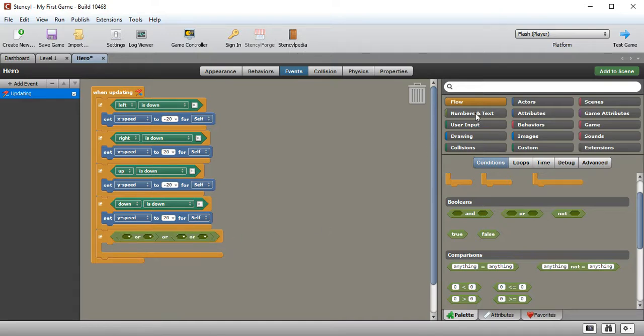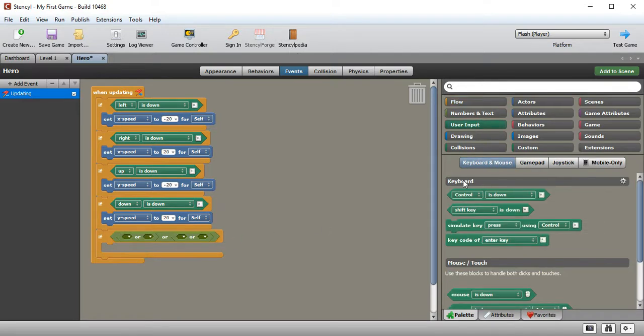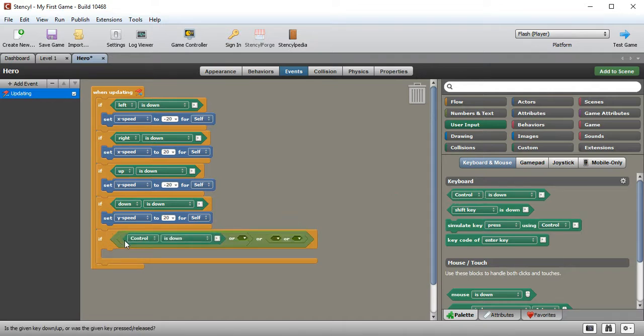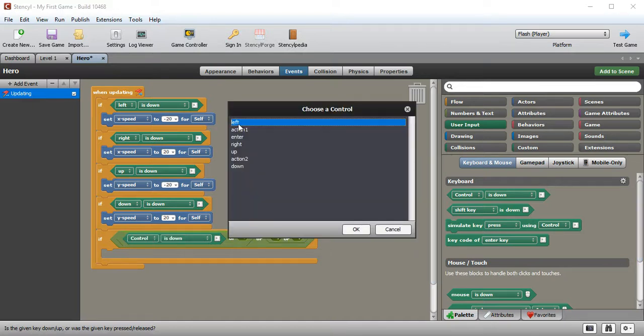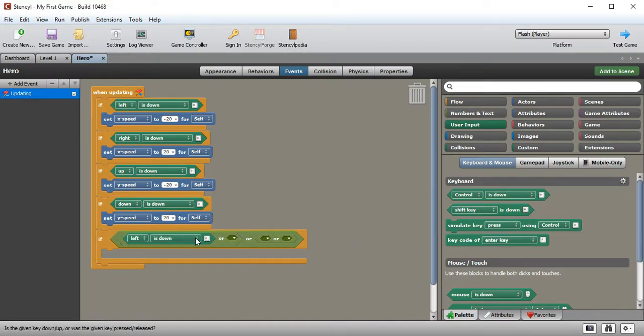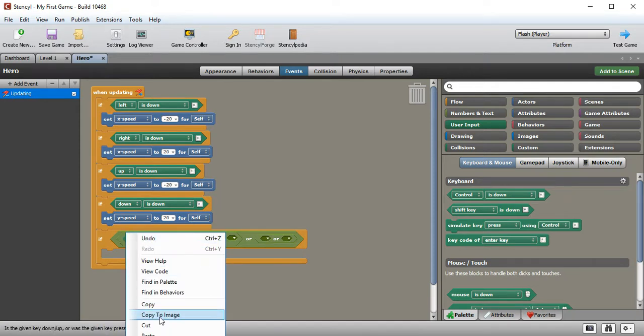So first one, we are going to drag that one in there, and when the left key is released, so left key released, okay, and then we need to check for the right key released, up key and down key released. So if I just duplicate this one.